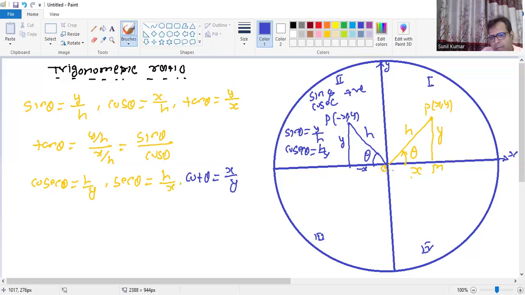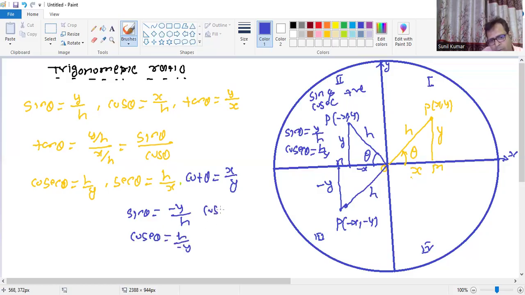Okay. And similarly, if we use the same point in the third quadrant, in this case the coordinate of point P is minus x comma minus y. So इसमें again हम third coordinate में हम point P को assume करेंगे minus x और minus y, ये coordinate system है, और इसमें हमारा परपेंडिकुलर अगेन नेगेटिव एंड बेस आल्सो नेगेटिव, ये हमारा बेस इधर है लेफ्ट साइड, so हमारे बेस एंड हाइपोटेन्यूज. So again here we can use sin theta. Here we get perpendicular as minus y and hypotenuse h. So we are getting negative. So in the third coordinate sin and cosec are negative.